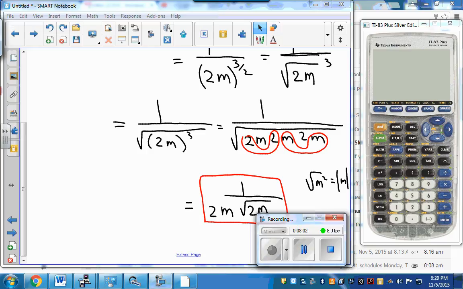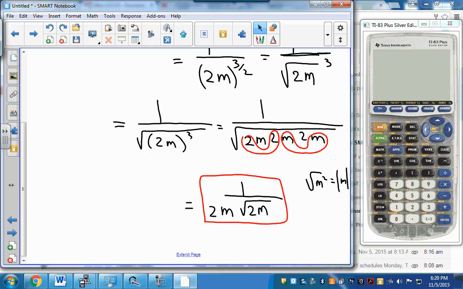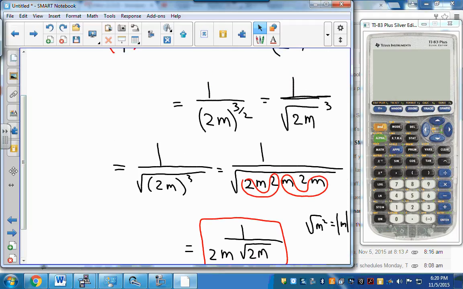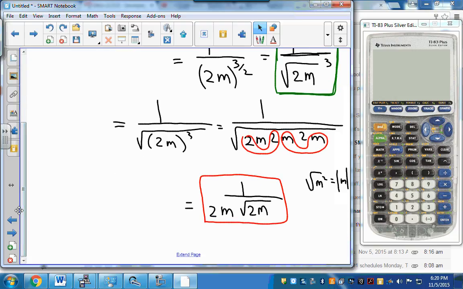Okay, back again. The author in the back left it this way up here. So this was his answer. Any one of these would be correct, as long as you follow the directions, and the directions said write with radicals. So this is written as a radical. All this other stuff I did below here is perfectly valid, and it is, I guess, another way of writing the problem to make it a little bit simpler looking.